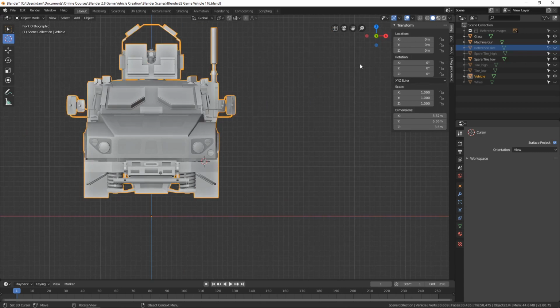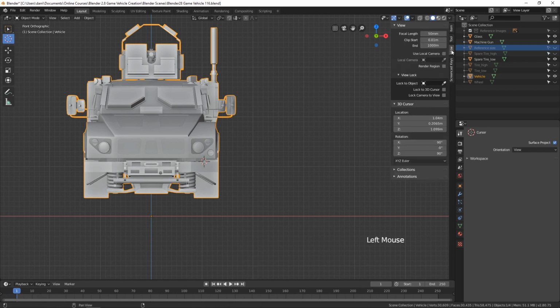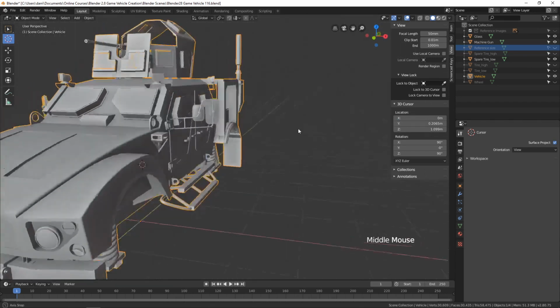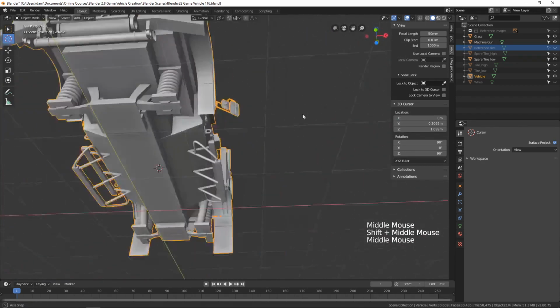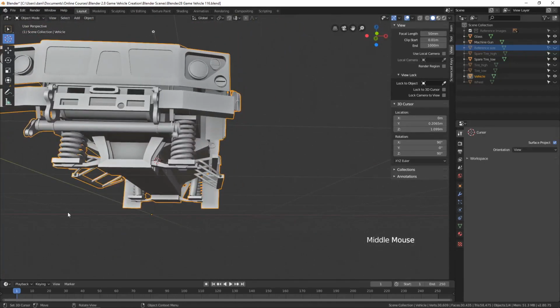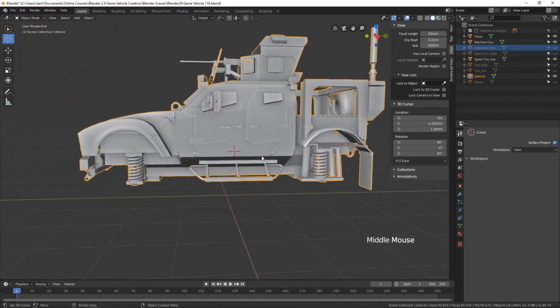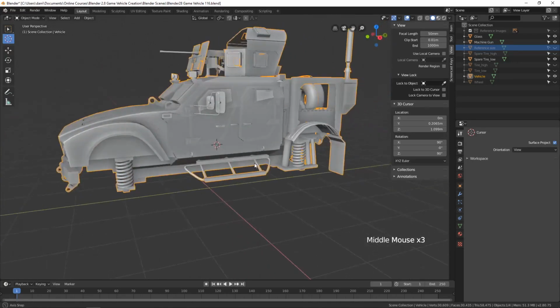But for this, let's just see, well, that's not quite in the center, is it? So what we can do is come over here to the View tab, and in the x-axis, we could type in 0 and move it into the center of the grid there. So it's in the center of the grid along the x-axis, but I just wanted it at the bottom of the cab here.